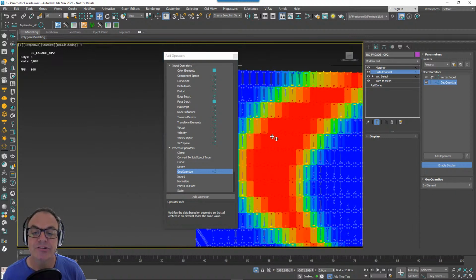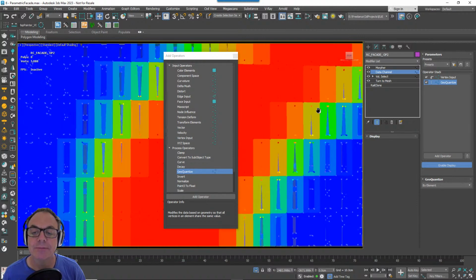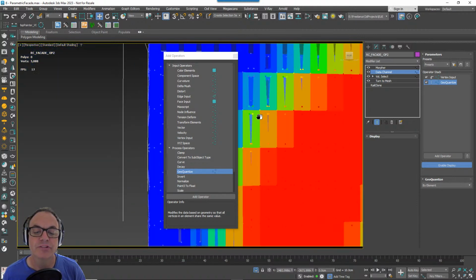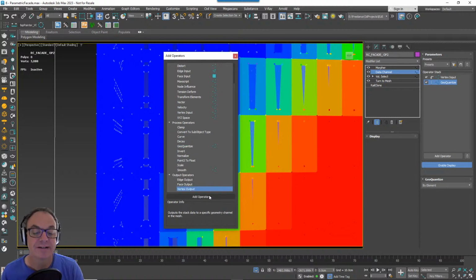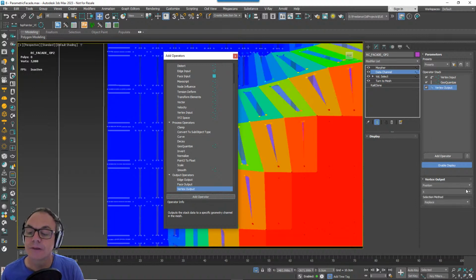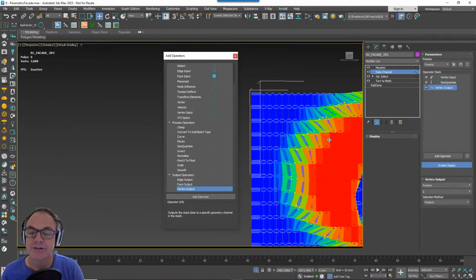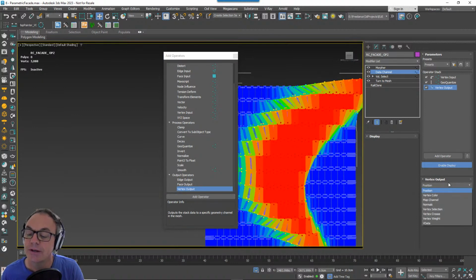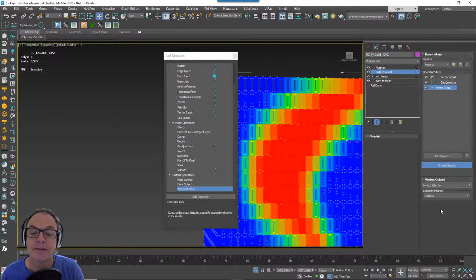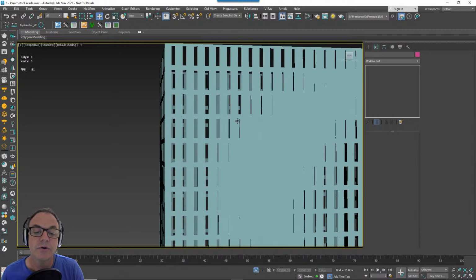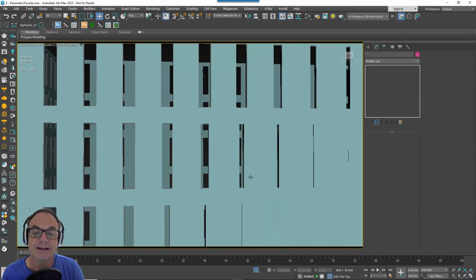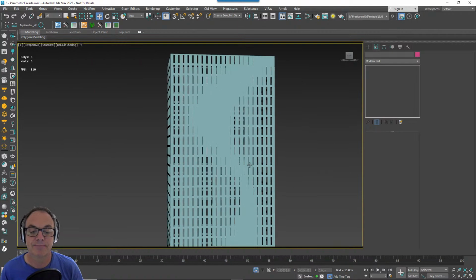So you now see that each square has the same color, each element of the facade has the same color, which means it's going to get the same value in the Morpher modifier. And now I need to output that new selection, so I'll just come down here to vertex output, add that. And then we definitely don't want to output position. You can see that's doing some cool stuff, but not what we want. I just want to output vertex selection. And now you should see that the windows are back to being rectangular. Okay, so that fixes that little problem.